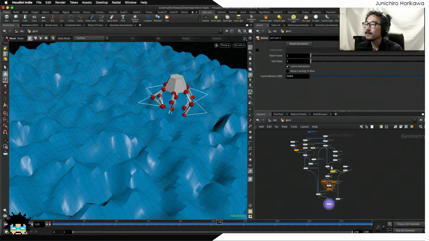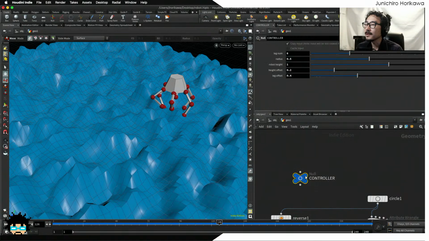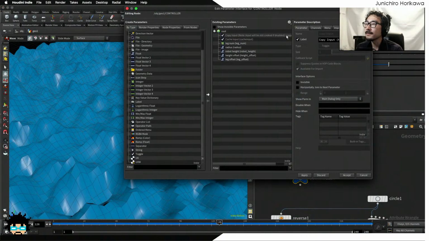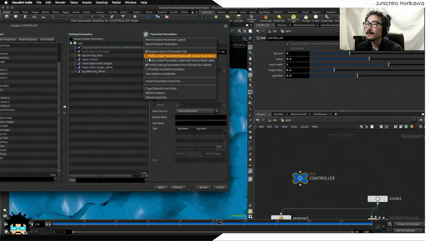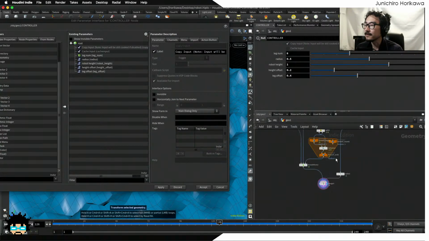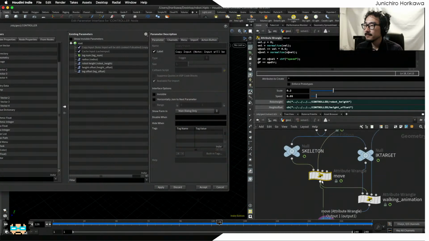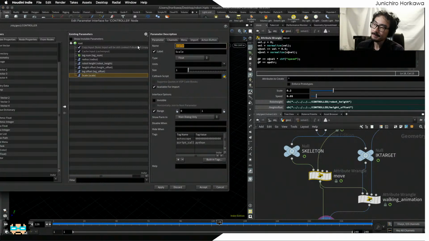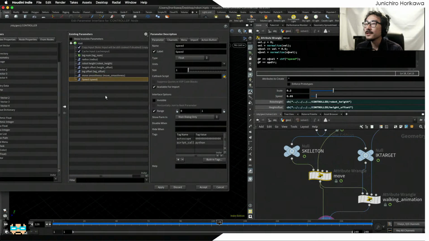Alright, so I'm gonna open up the controller, edit parameter interface, uncheck the bit linking parameter, then go back to the subsolver and drag and drop. First scale. Movement smoothness, and then the speed.